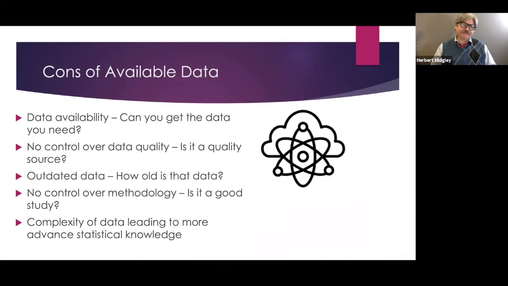Some of the cons of available data: Can you find the data that you actually need? I don't know. It may exist, it may not exist. You don't really have control over the data. Is this a quality source of data? Is the data outdated? Like a census is every 10 years, but there might be some times they have studies that happen every 15 years or every 20 years. Would that work? I'm really into technology. A lot of times, three years is ancient history in computer land. So if I get some information from 20 years ago, I guess it's archaeological, it's more historical at that point. It just depends on what you're looking at and what you can get. Obviously, some of the bigger surveys you might have to use older data because you just can't financially or time constraints-wise send out 100,000 surveys.